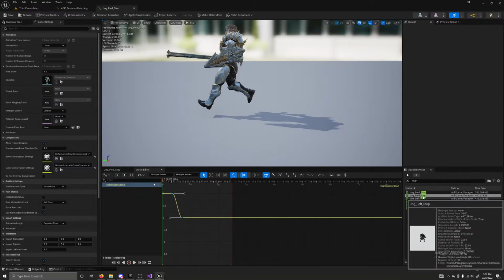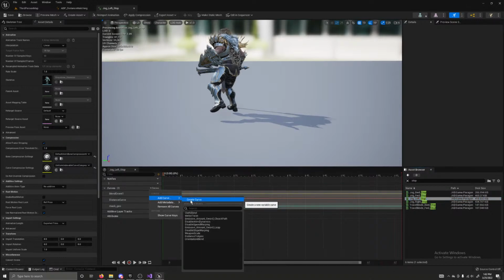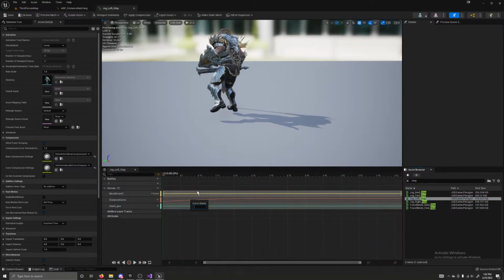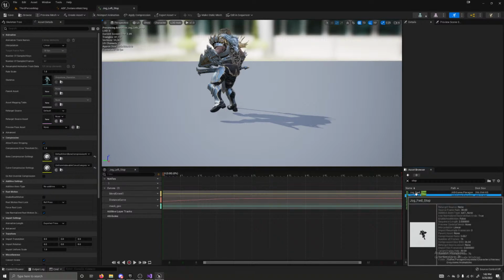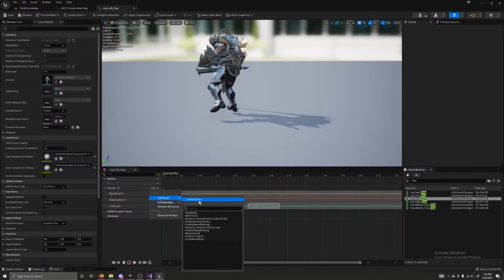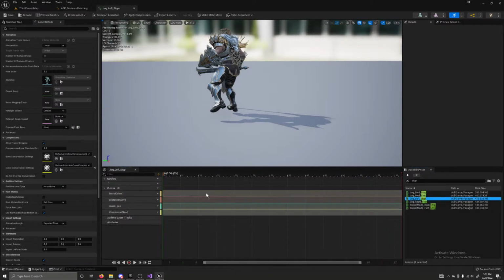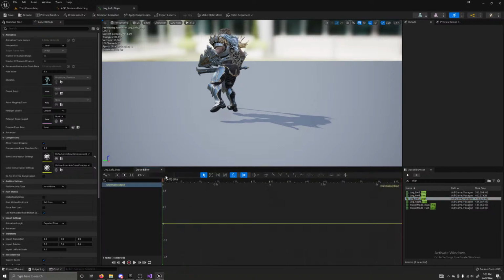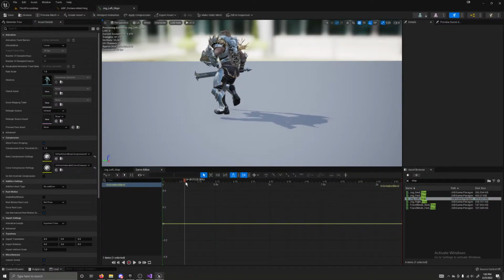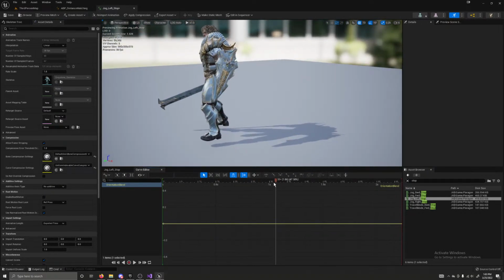So that's jog forward stop, jog left stop. Forgot what I called the curve. Orientation blend, okay. So let's watch for the last step.